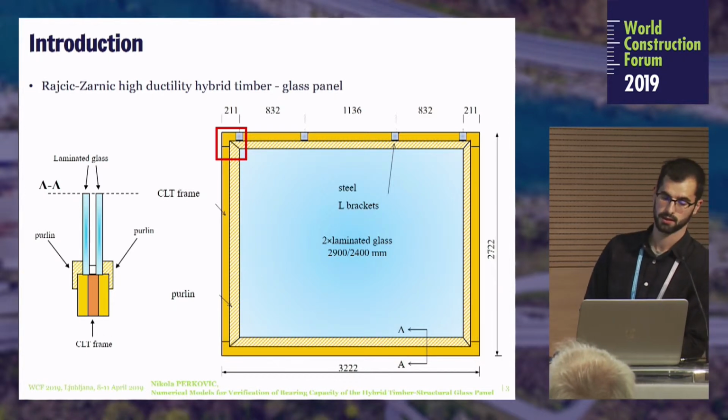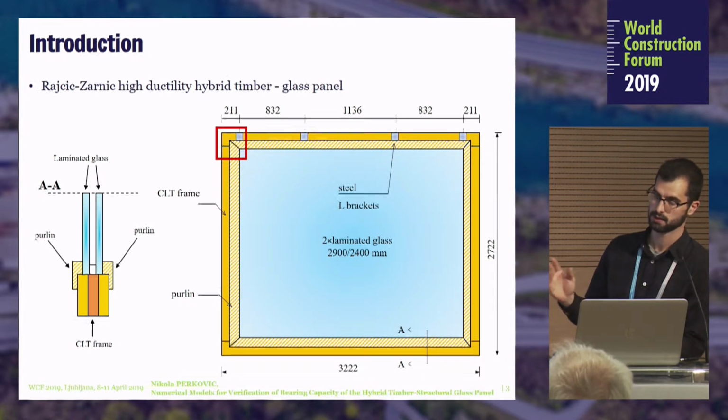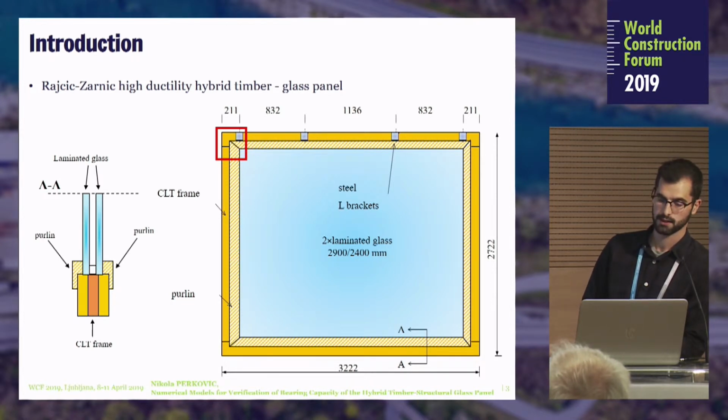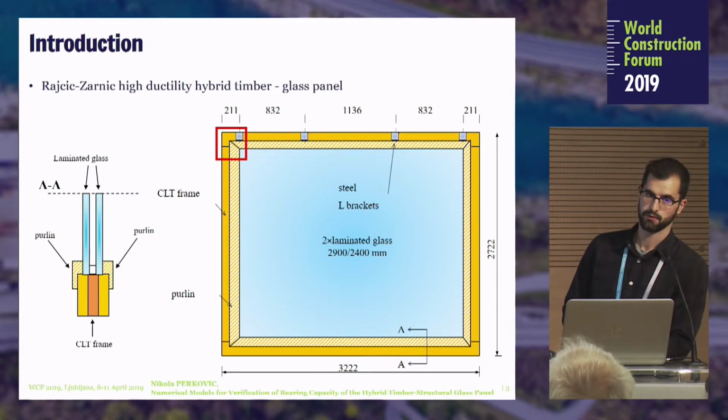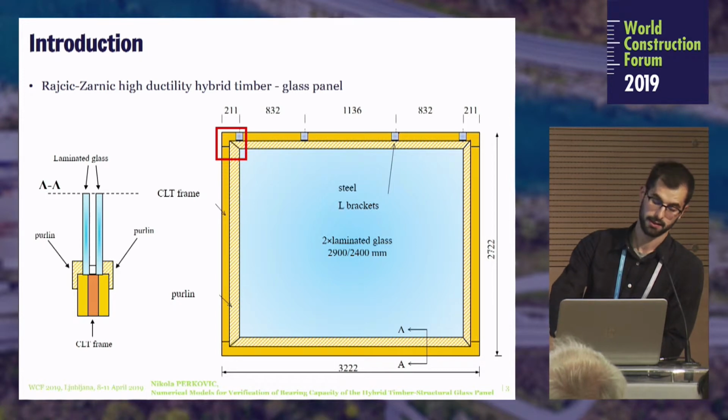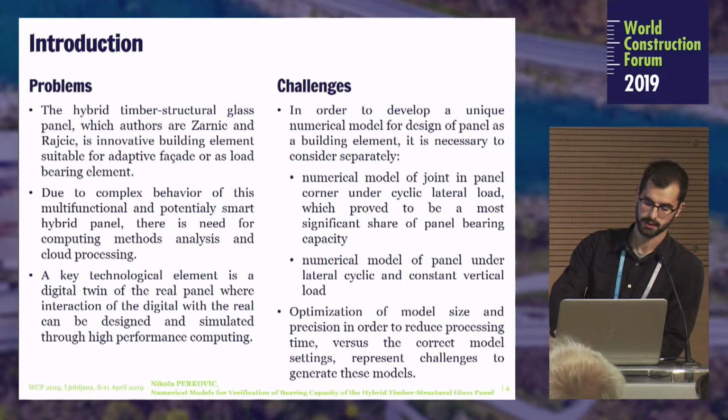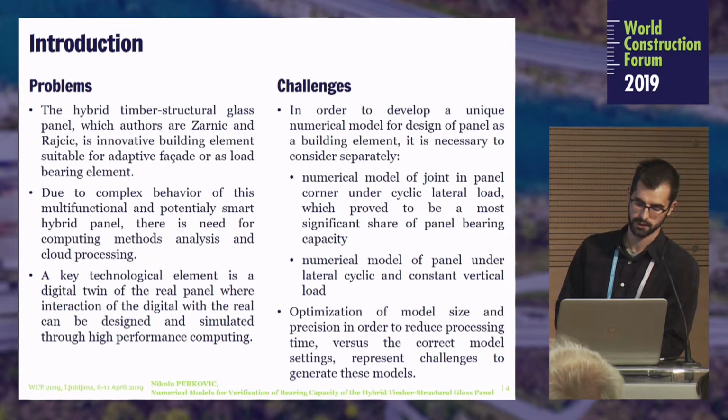And one more thing that makes it special is that it is capable of being earthquake resistant, in the way that this glass panel can freely slide in the wooden frame, and in that way you can dissipate the energy. You will see that in the next few slides. The key goal was the optimization of the model size and precision in order to reduce the processing time.